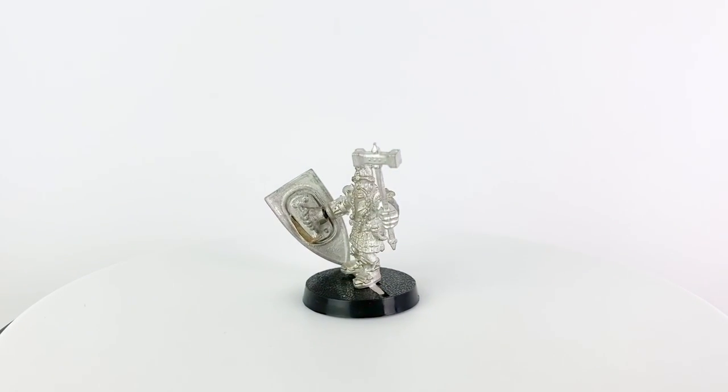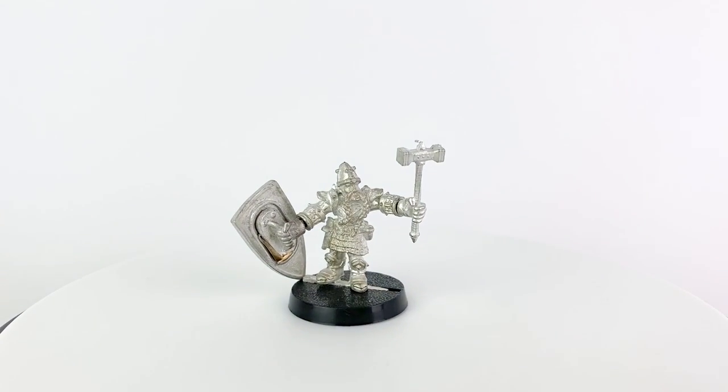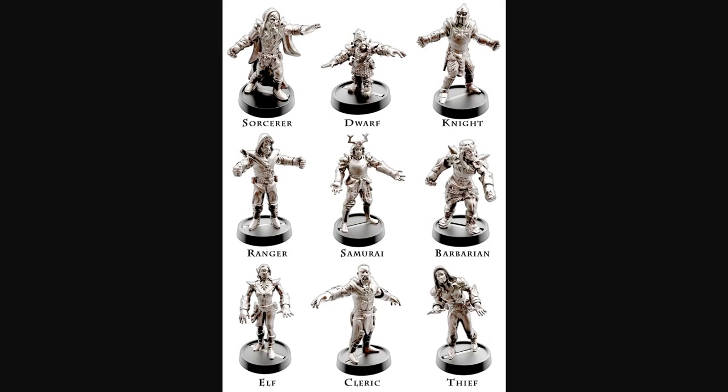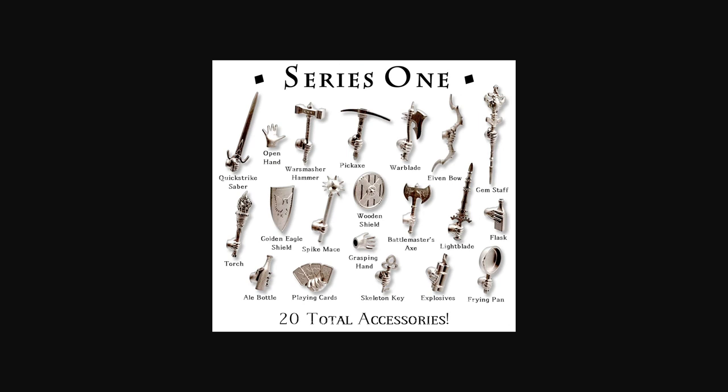You can get the full set of 11 minis and 130 accessories for $150. You can also get all the minis by themselves for $65, and you can also get subsets of the accessories for various prices. This set of 20 items is priced at $15. It includes some basic items like the sword, shields, torch, and an axe, plus a few fun things like playing cards and a frying pan.